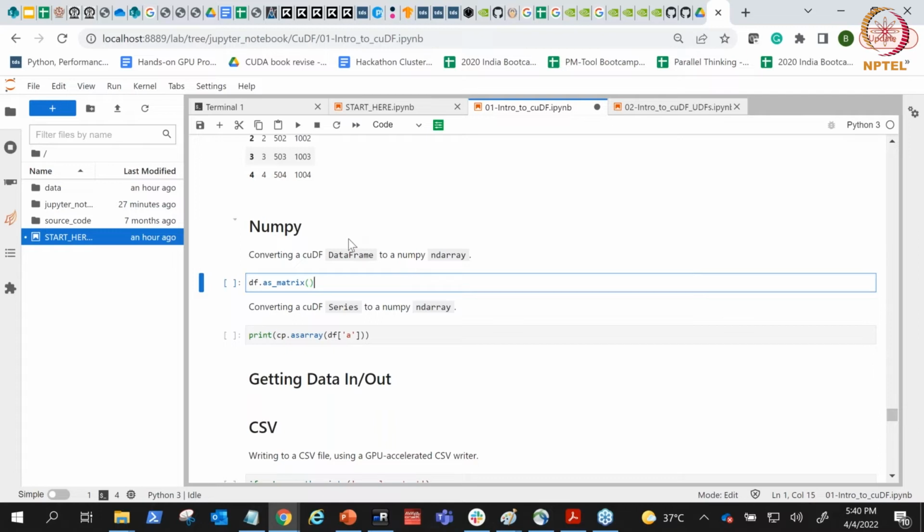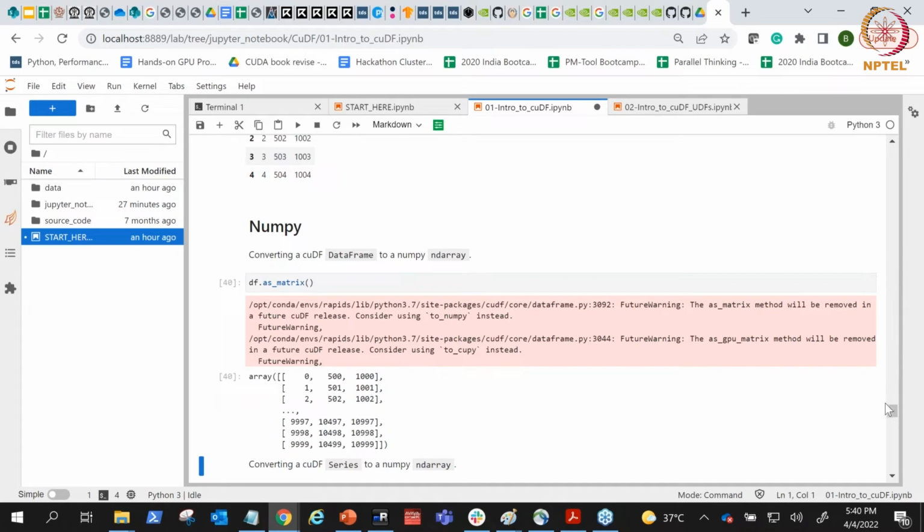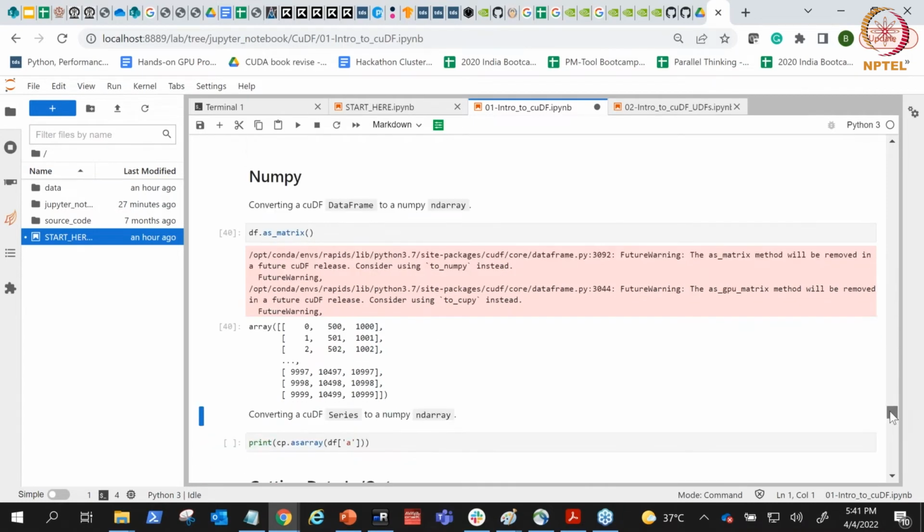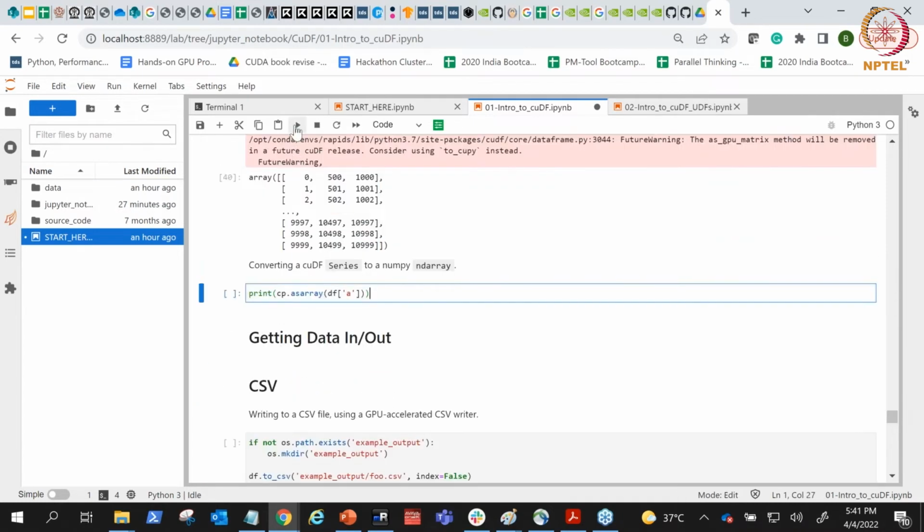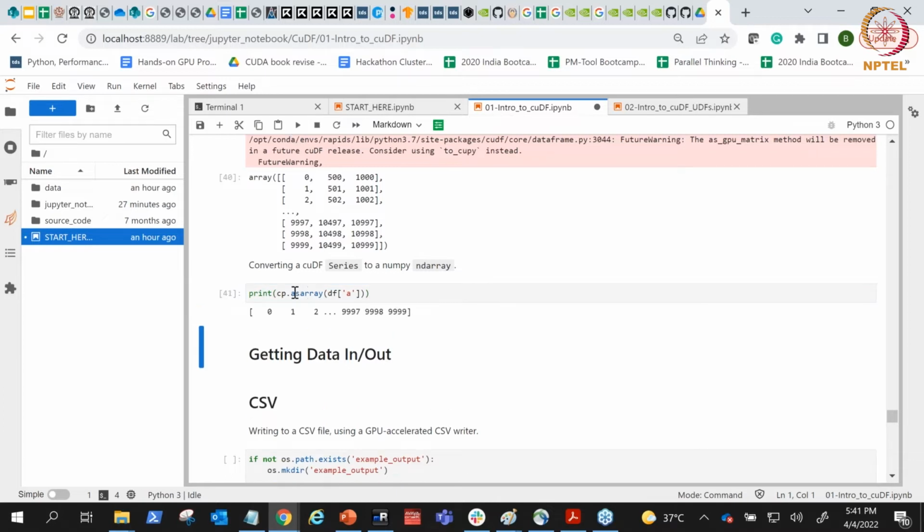In case you want to convert a CUDA data frame to a NumPy array, you can say df.as_matrix, and it will do the same thing. There might be a deprecation warning, but it is fine. You can convert them as an array from the data frame as well, so that functionality is also provided.